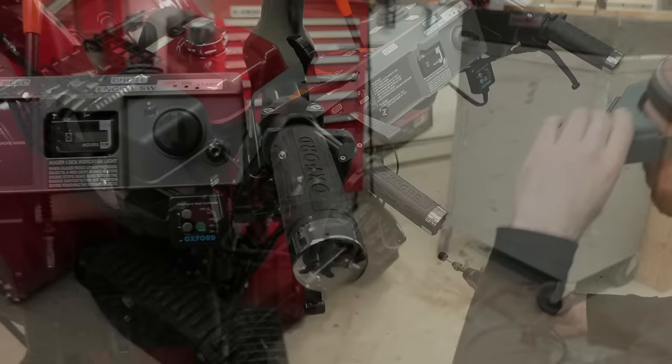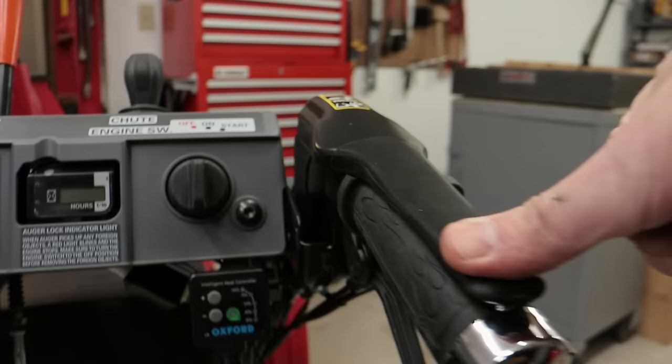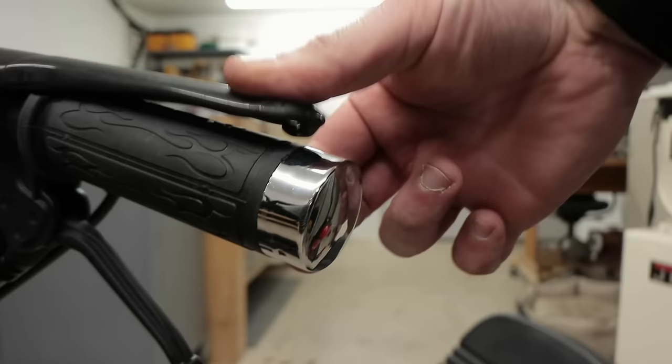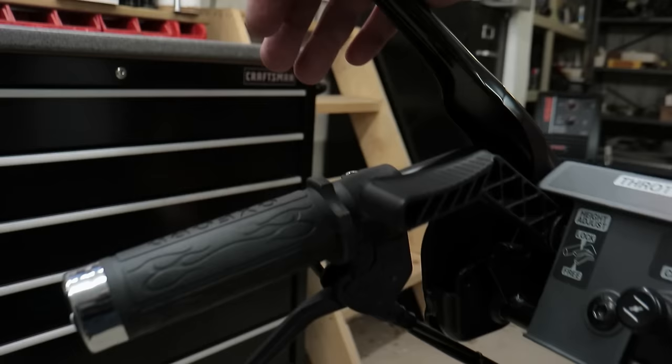So this is what the reliefs look like where they're done. The relief on either side, that way the lever can come down and has plenty of clearance and totally bottoms out on the back side of the heated grip. Same thing over here.